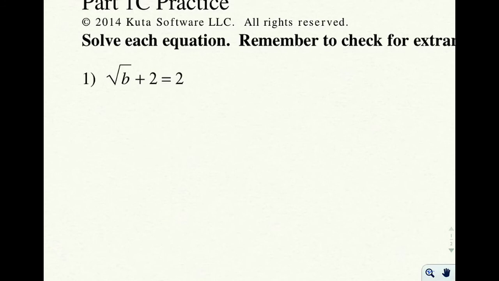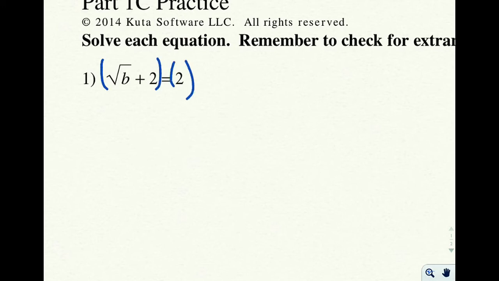Now, to solve any of these problems, we need to square the part with the square root. We need to be able to square that so that we can make the square root go away, and then we can solve for b. In order to do that, we need to do the same thing to both sides of the equation. So we would actually have to square this entire piece.